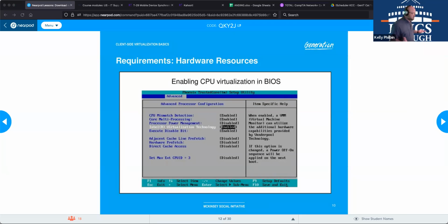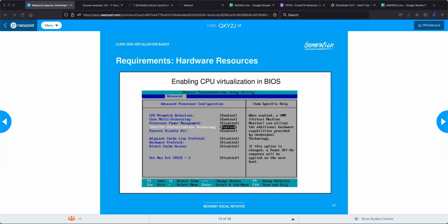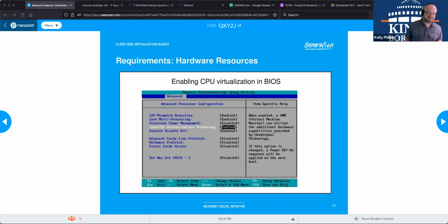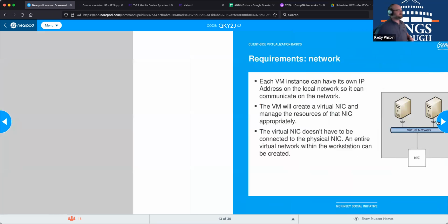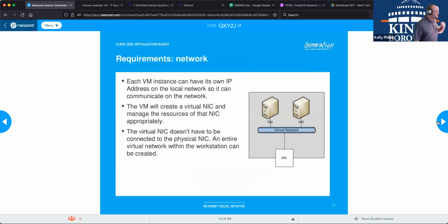Now, I know what y'all are thinking. Is there a lab for that? Yes, I am so glad you asked. Yes, there is a lab that goes through all of these steps. So yes, you all can get some practice in and test out going through all of these things.